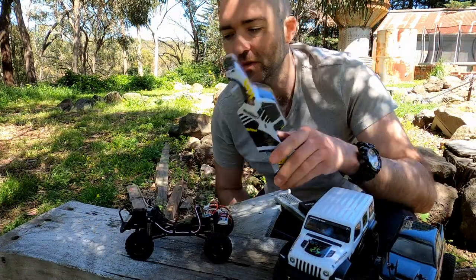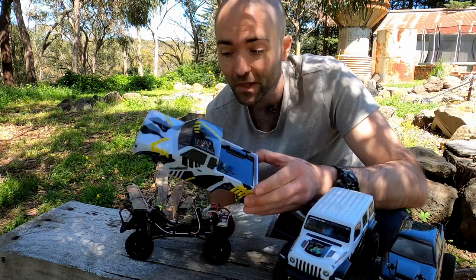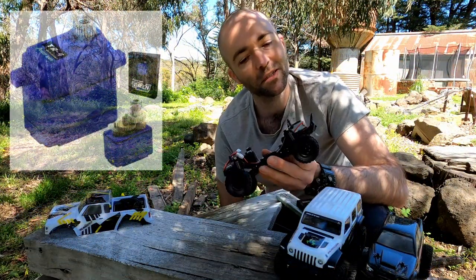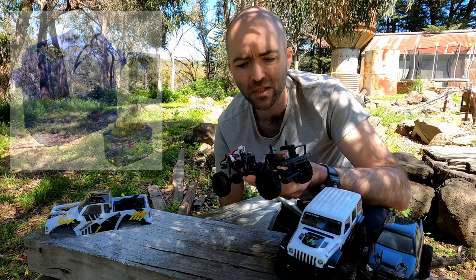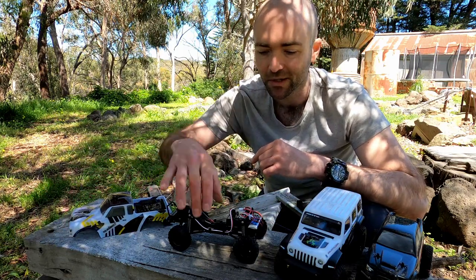I reckon you could drive this through pretty torrential rain. As long as you stayed out of puddles that were deeper than the height of the wheels, you'd probably be fine. But let's just say you did want to go deeper. You might just replace it with a waterproof servo. It's a micro size. I think the TR4 looking at it would fit, which is a good choice. It's about 20 bucks. Drive it in the dry if you can, but if you're in the wet, have some fun. Water is unfortunately much more fun than dry.